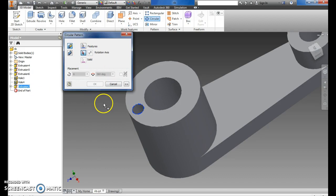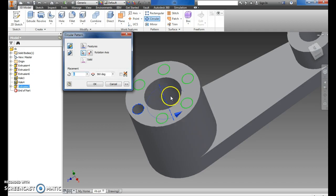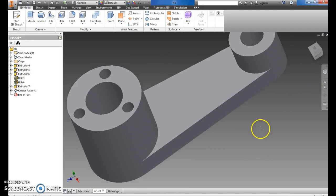Rotation axis, click on that button. I'm going to click on the circle. You can do the outside circle, it doesn't really matter, it's some kind of circle. And I tell it how many. It's not 6, it's 3. It's a full 360 degrees around. I click OK. Now I've got those small holes going through.